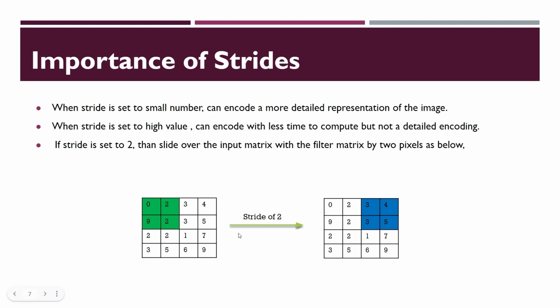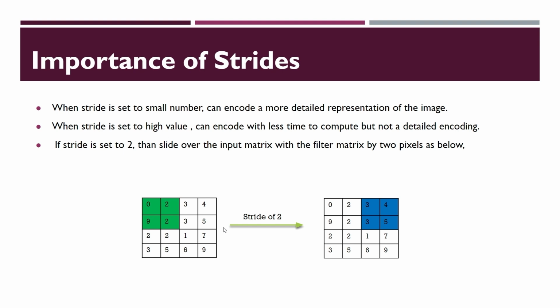Because if I show you one example, let's say stride is equal to 2, initially a 2 by 2 filter was placed over here. And if it's a stride of 2, the next time it's going to shift towards 3, 4, 3, 5, as you can see over here, not 2, 3, 2, 3. So you are completely losing this 2, 2. Just like that, if the value of stride was 3, it would directly come down because there is no place going towards the right. So you're skipping a whole lot of the image.